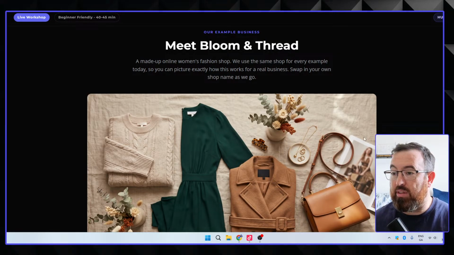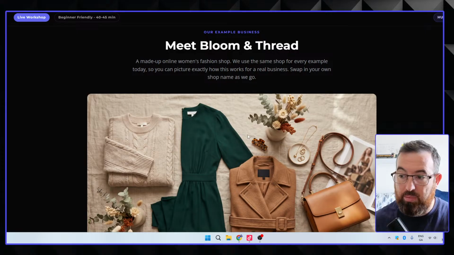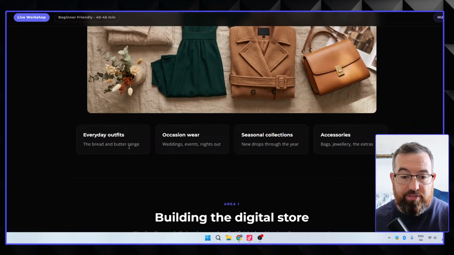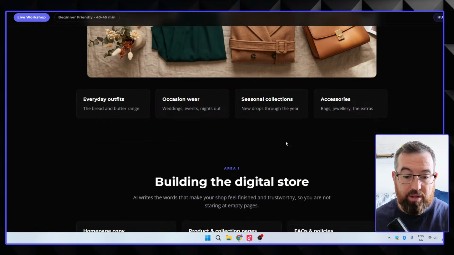We're using AI to actually make a difference in our business and streamline things. And again, you don't need to be a pro at this. You don't need to know about AI. You don't need to understand code and things like that. So: everyday outfits, occasion wear, seasonal collections, accessories. You get the gist of what the business is about. If you're watching this and you're from that industry yourself, you know exactly what it's all about.